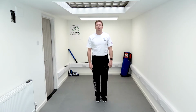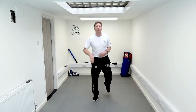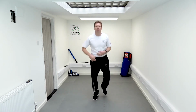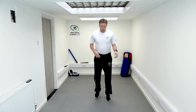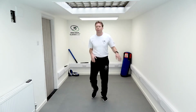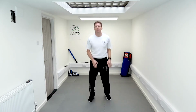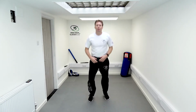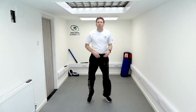Feet together, hands by your sides, bowing. Okay, jogging on the spot. Nice and easy, nice and relaxed. Breathing into the nose, out through the mouth. Back to forwards and backwards. Nice and loose. Side to side. And jog.